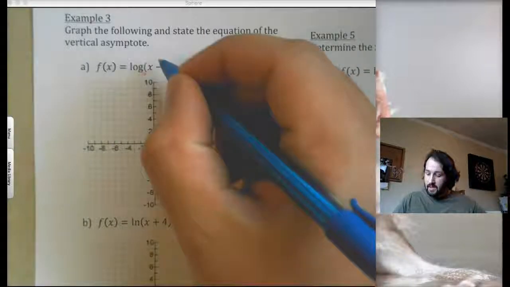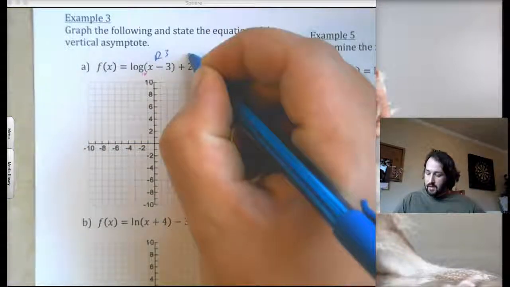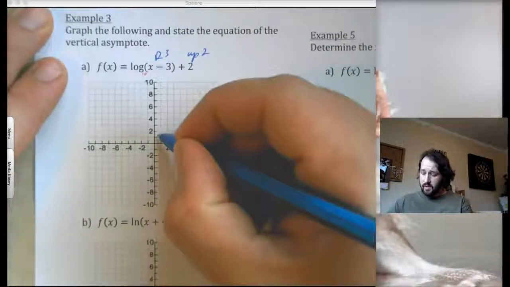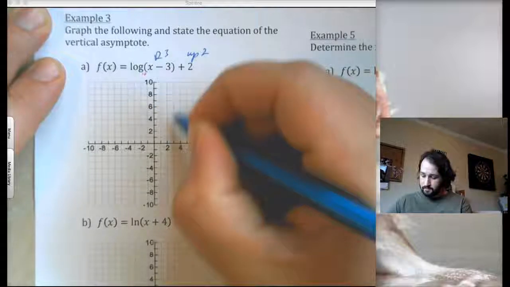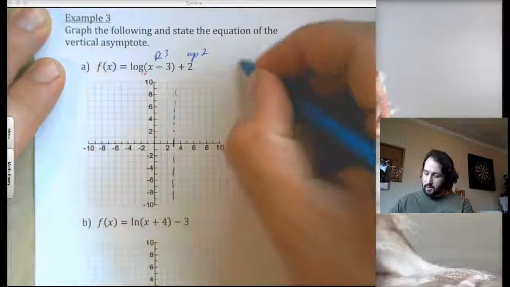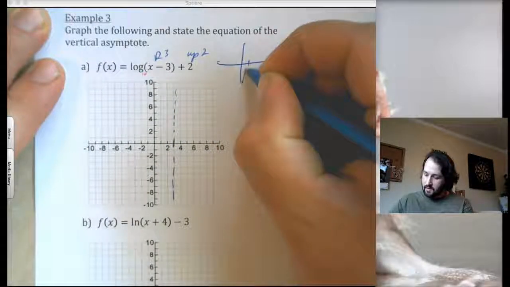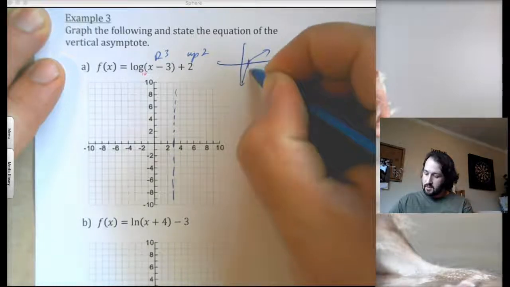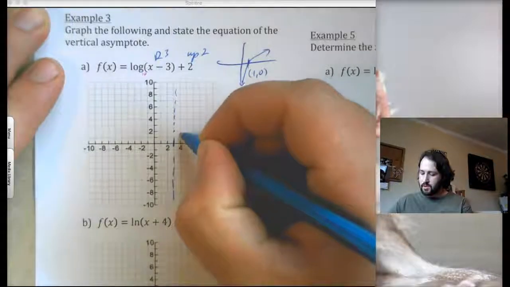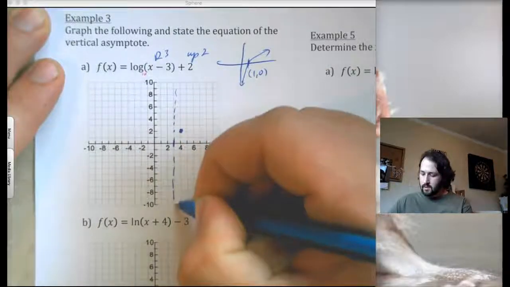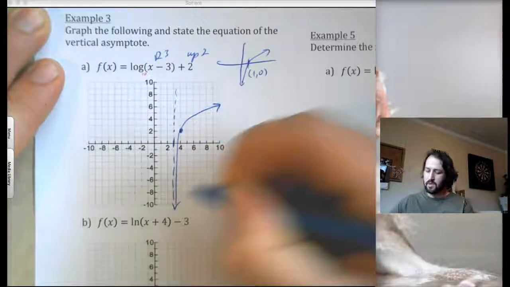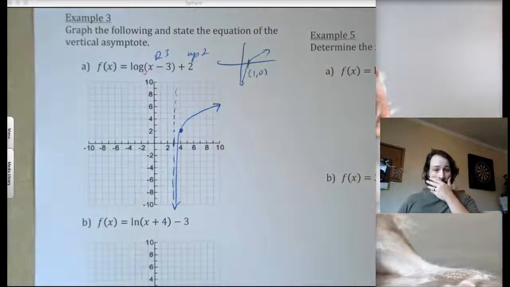So now what's going to happen is this going to move my log to the right 3 and up 2. So remember, there's a vertical asymptote at 0. So if I move that vertical asymptote right 3 units, it's now at 3. And also remember, logarithmic functions have an x-intercept at (1, 0) every time. So if I take that and move it up 2, so up 1, 2, it'll hit right there. So I will get closer to my asymptote, and then once I hit my x-intercept, that's when I start to show my outward growth. That's it.